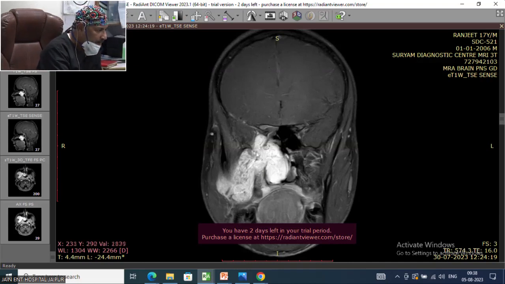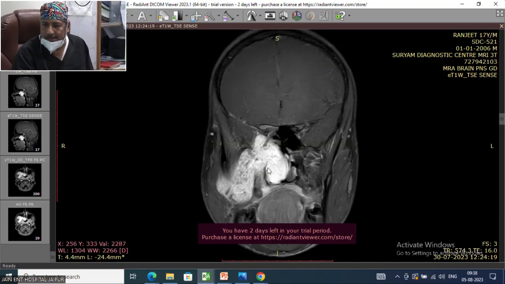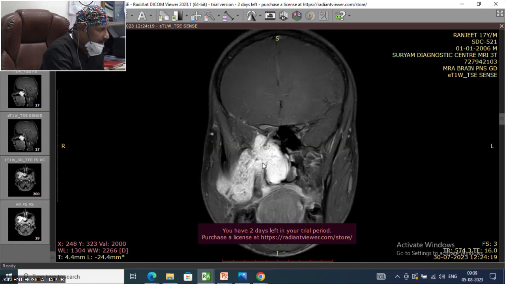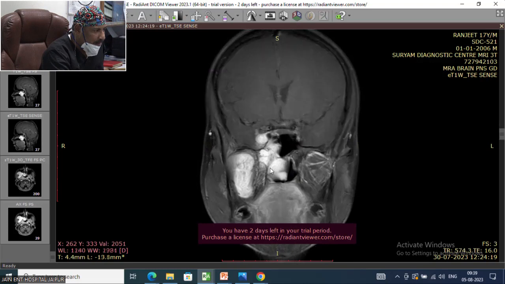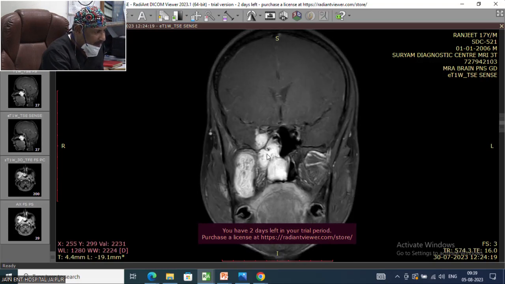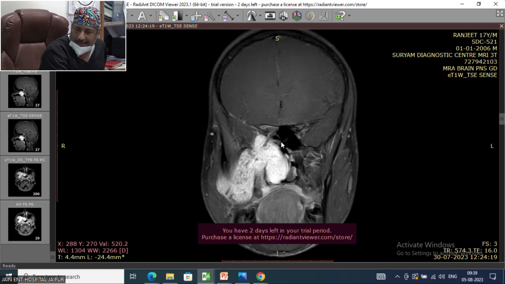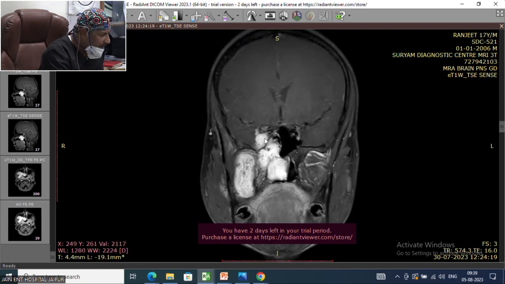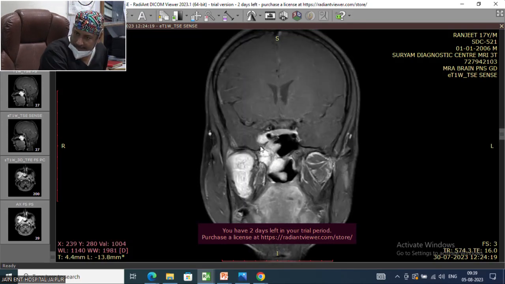All around means this pterygopalatine fossa is like a crossroads from where this tumor invades the pterygoid bone. It comes in the posterior part of the nasal cavity, and from there it goes into the nasopharynx. From this pterygoid base, it goes to the sphenoid sinus by eroding the floor of the sphenoid sinus. It doesn't enter the sphenoid through the natural ostium. Then, from the pterygopalatine fossa, it goes up into the inferior orbital fissure. If I follow it, that's the superior orbital fissure. And if I follow it behind, that's the cavernous sinus.